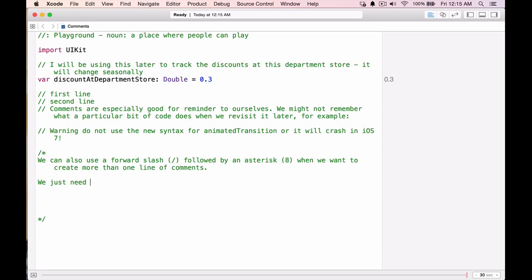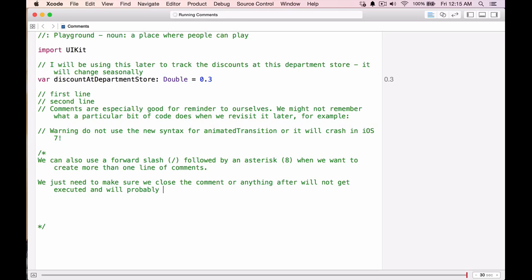We just need to make sure we close the comment or anything after will not get executed and will probably cause an error. To close the comment, just insert an asterisk, and I see I made a typo for my asterisk up here.